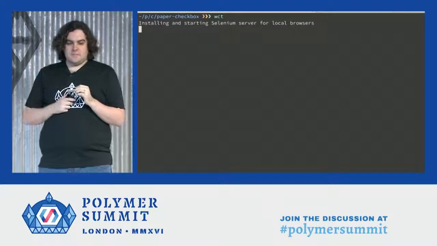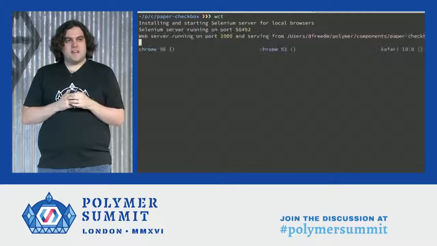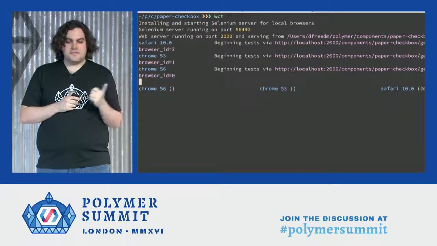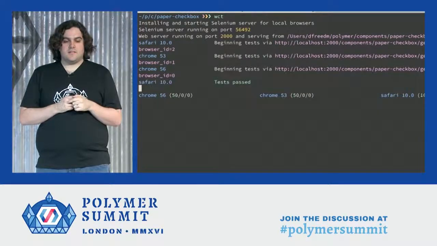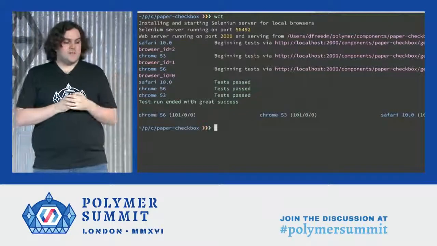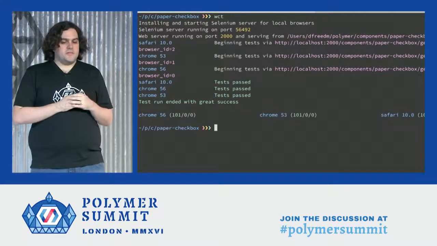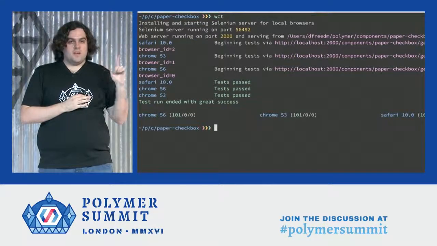Now, remember that I said you can use WCT via the command line? The WCT command will use Selenium to automatically open all the browsers on your machine, run the tests, and report the results back. In addition, if you use the Sauce Labs plugin, which I'll mention a little bit later, you can test all of your supported browsers and operating systems from one command.